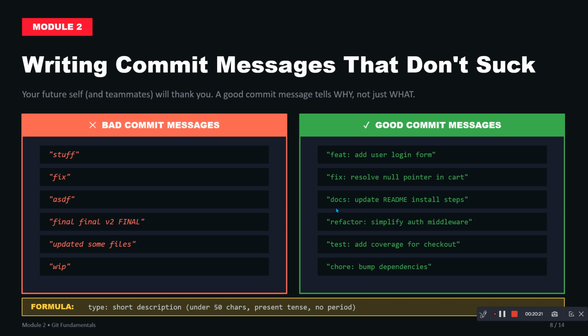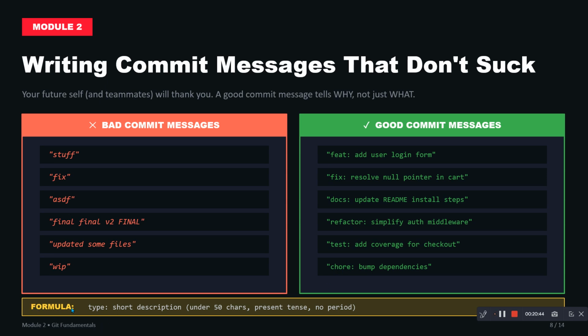Then if you have created some documentation, refactored some code, or added some test cases, you can do it by using test. Or if you are upgrading any version of the dependencies, then you can use something like chore. So these are some good examples of good commit messages.